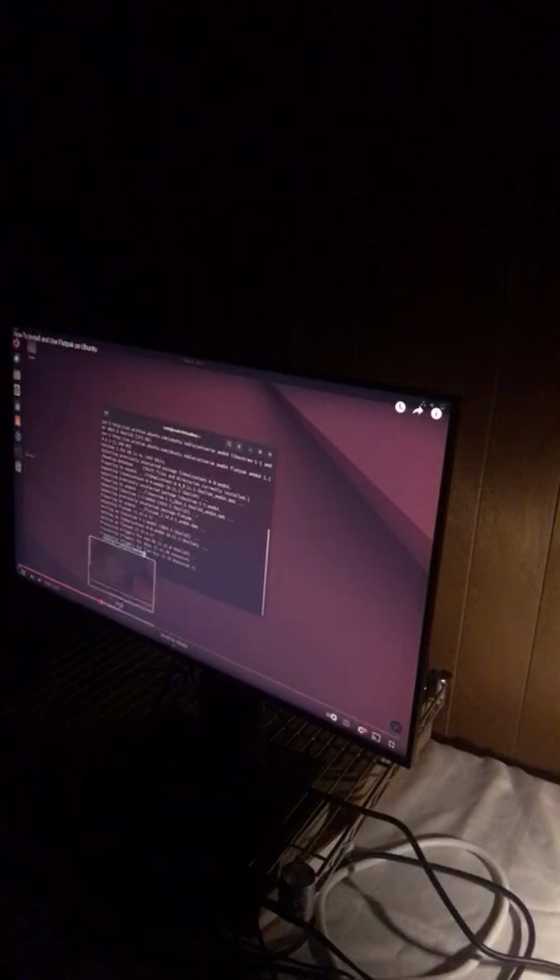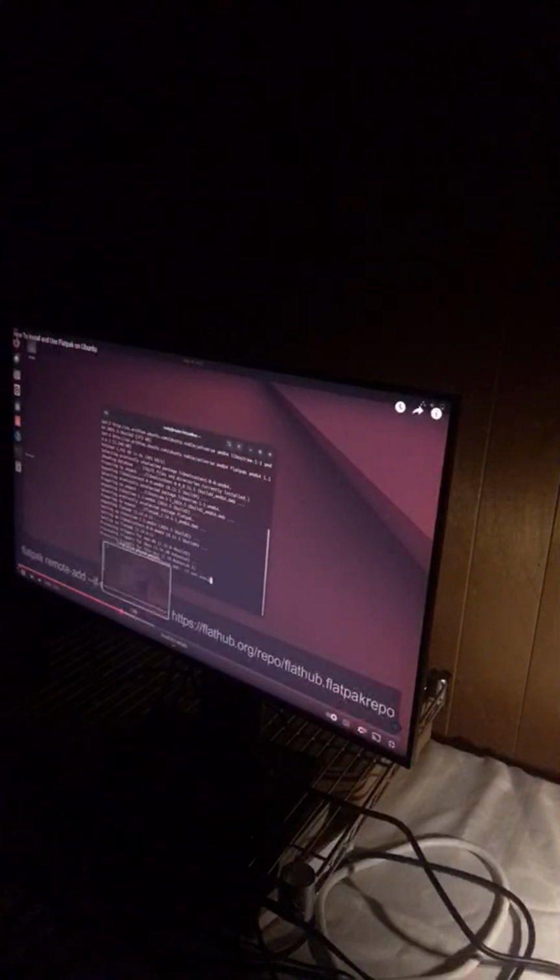This is 24. Version 24 is what this video is for, apparently. Sudo apt install flatpak. Yep, that's pretty much how things work.